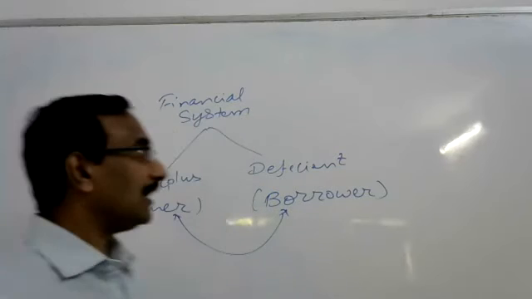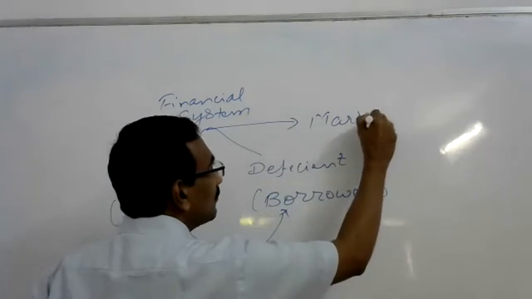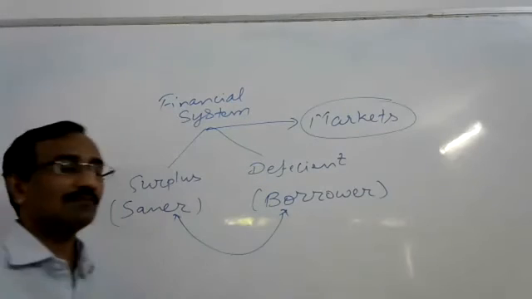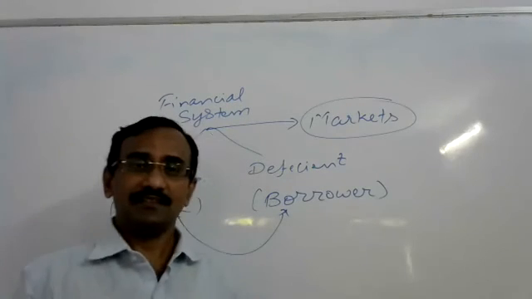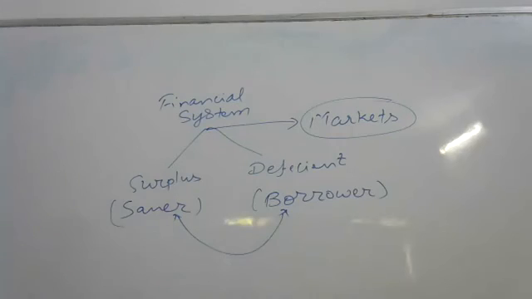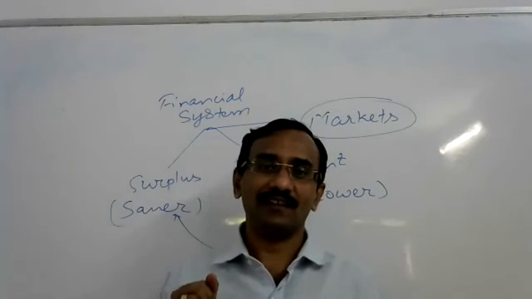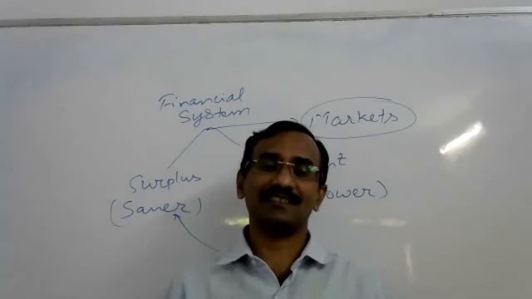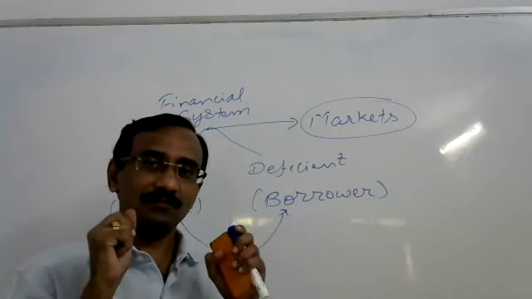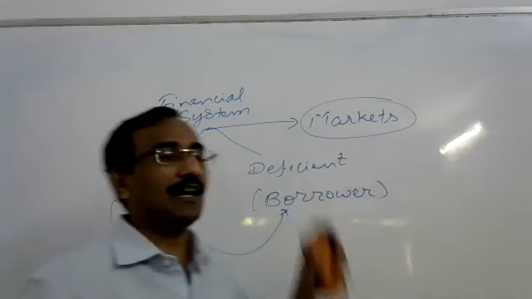The price will come when into the financial system we attach one concept of market. We need to create the market. So financial systems also need to create a market. Why? Because we want a better discovery of the markets and their prices, so that both will be satisfied according to their needs. And therefore, in a system, we will have surplus sector, deficient sector, and markets.